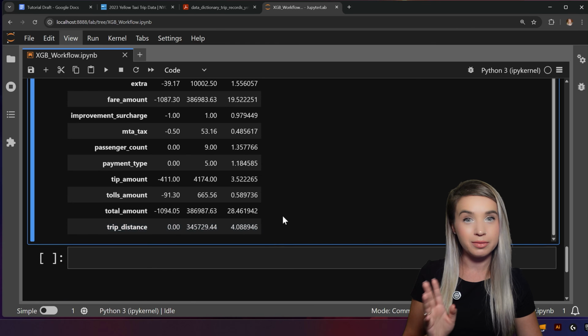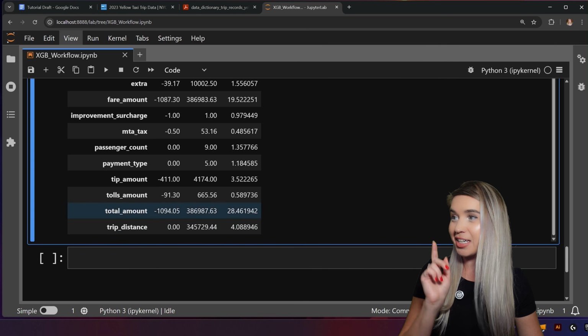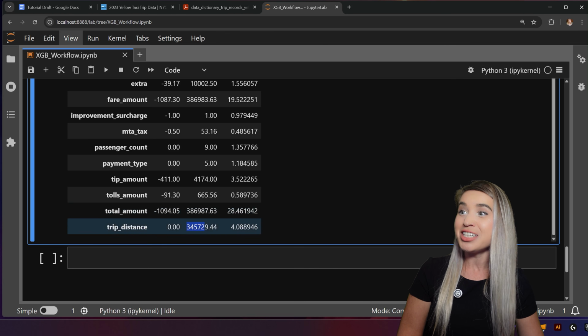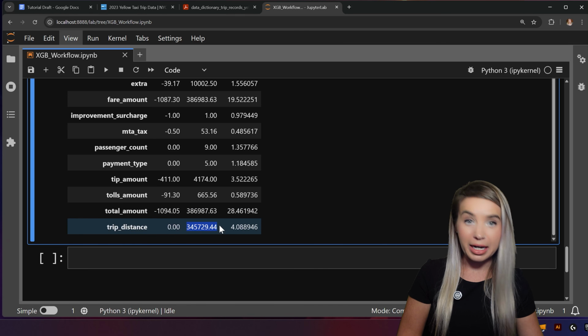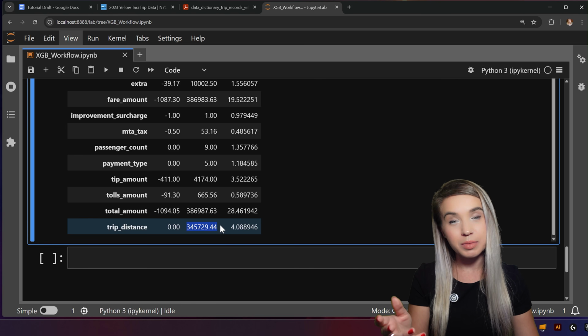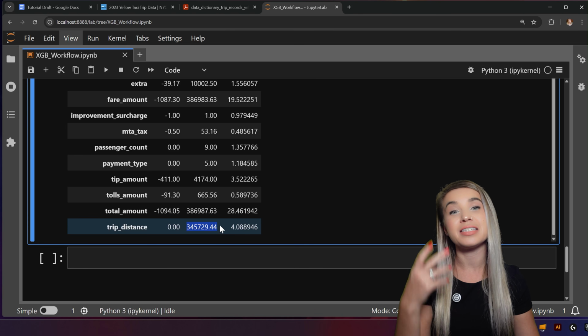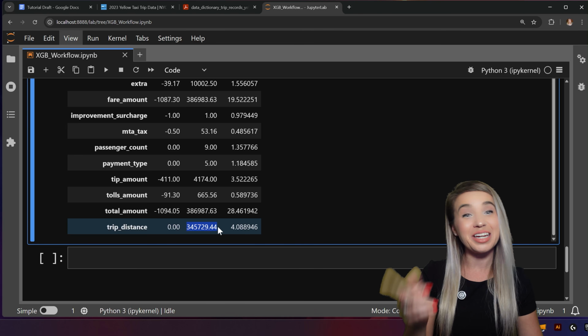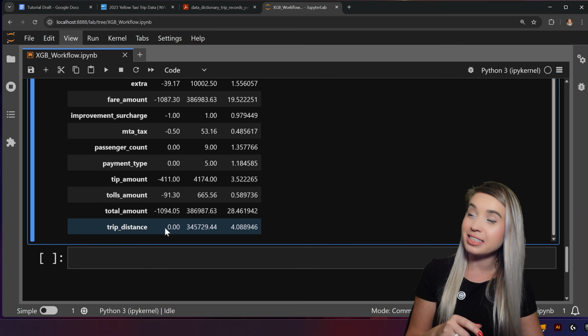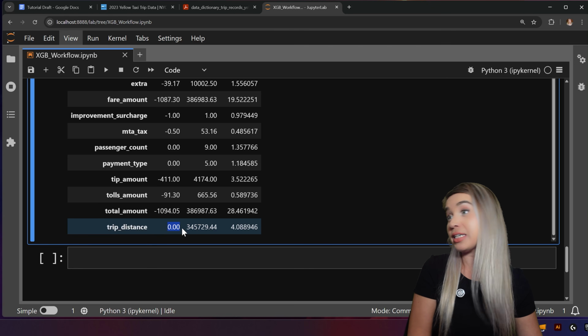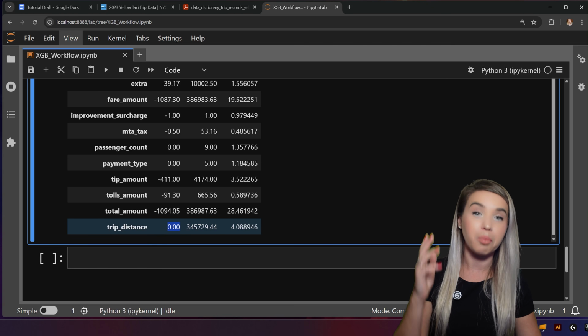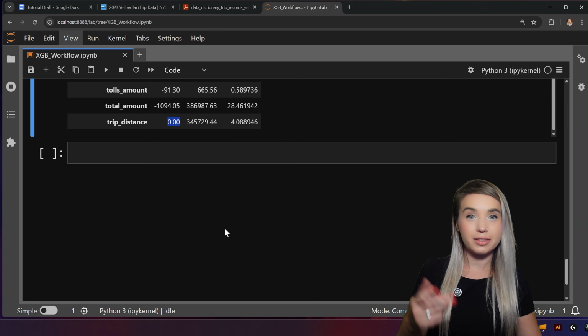Anomaly number two that we're also noticing here is a trip distance of 350,000 miles. Why is it weird? Because that's about 14 times the size of the Earth. And in contrast, we have a trip distance of 0 miles, which is basically not a trip at all. This is in fact parking. So let's quickly tackle it in the cell below.